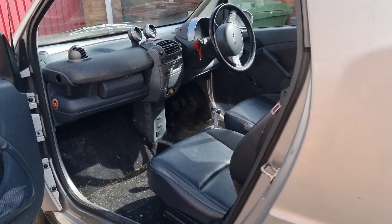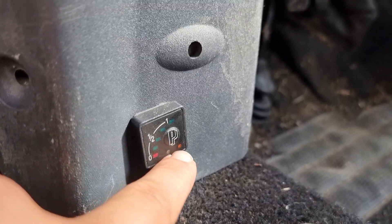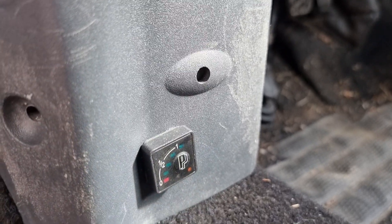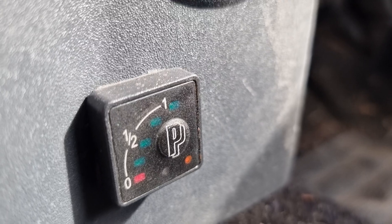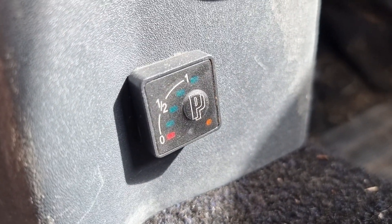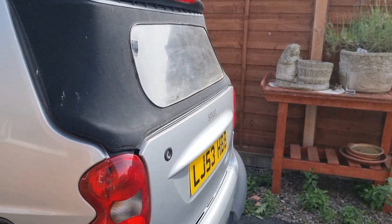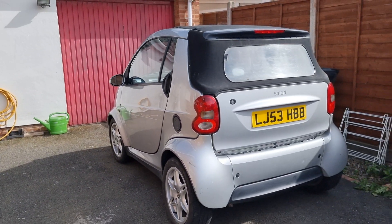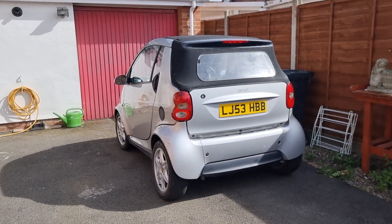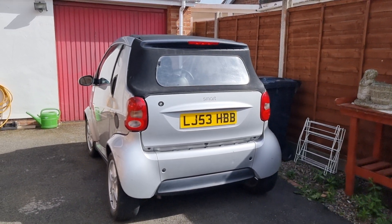That works out at less than 10 pence per mile. I've got a switch down here where I can manually switch between petrol or LPG, and the little LED lights tell me what level my LPG tank is at. I press the P button and an orange light comes on — that's petrol mode. The car always starts on petrol if you've got more than a quarter of a tank, because it's easier to start on petrol — LPG is less energy dense. Then once the car reaches a suitable temperature, it automatically switches over to LPG.